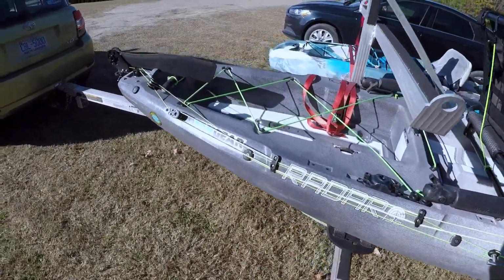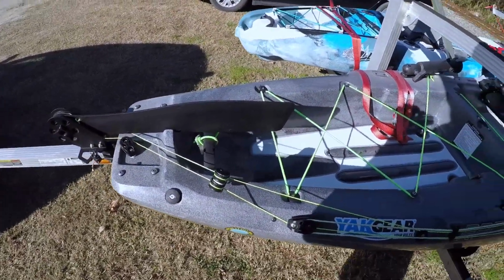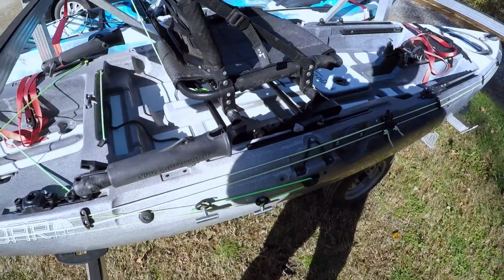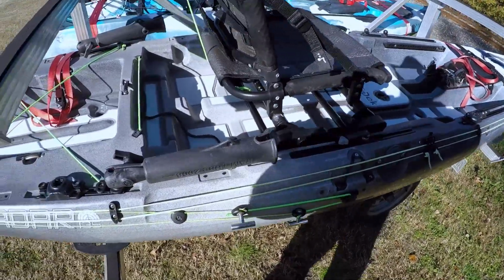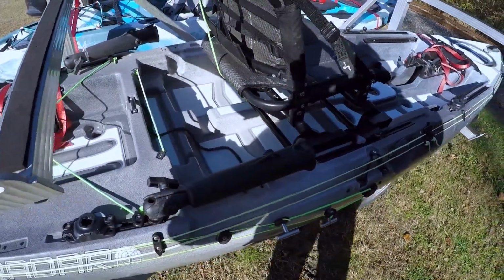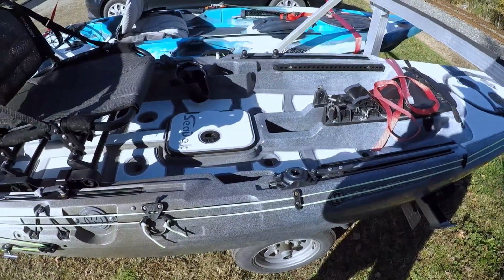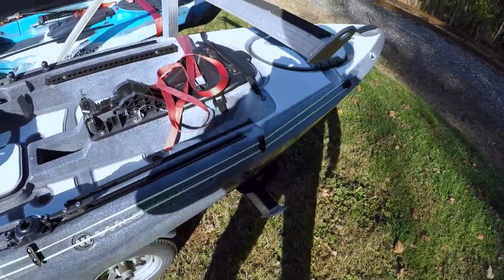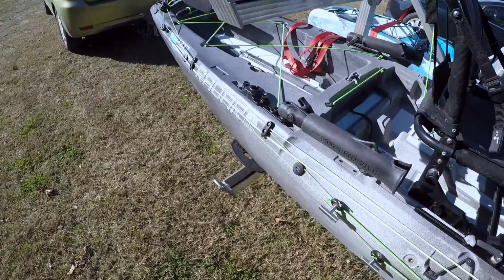So that's pretty much it and what I've been doing with my kayak in the off season. Hoping for a nice 70-some degree day here in November or early December. Maybe I can get out and do a little bit more redfish fishing, and try and catch me a nice redfish in the colder months. But so far, this is what I got on my kayak and what I've done to it in the last couple weeks.